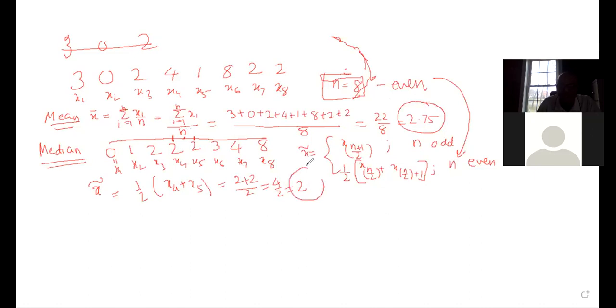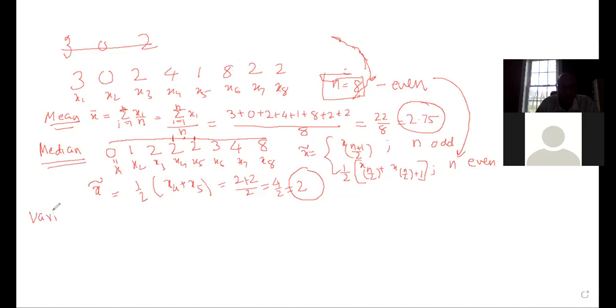I told you last time that mean and median usually are really close to each other. Here we are getting a little difference between mean and median because we have one outlier, and that is 8. You can see over here 0, 1, 2, 3, 4, they are very near to each other. But then immediately we are getting the big number 8. There is nothing between 4 and 8. I would consider this 8 an outlier, and that's why there's a difference between our mean and median. So don't get confused.